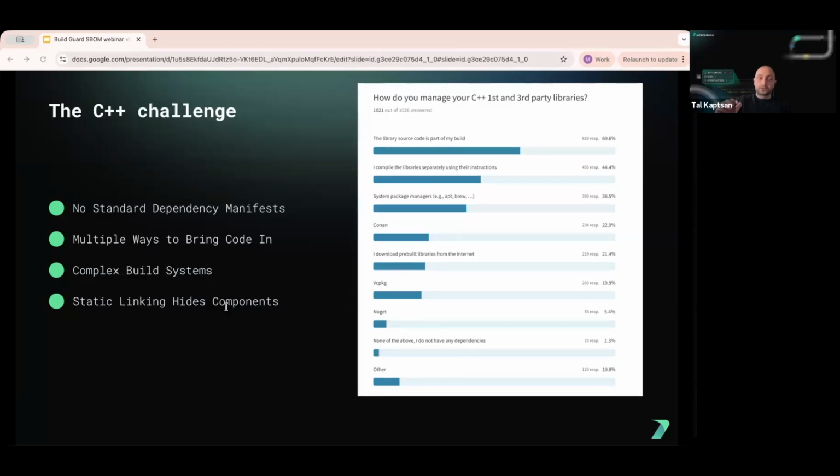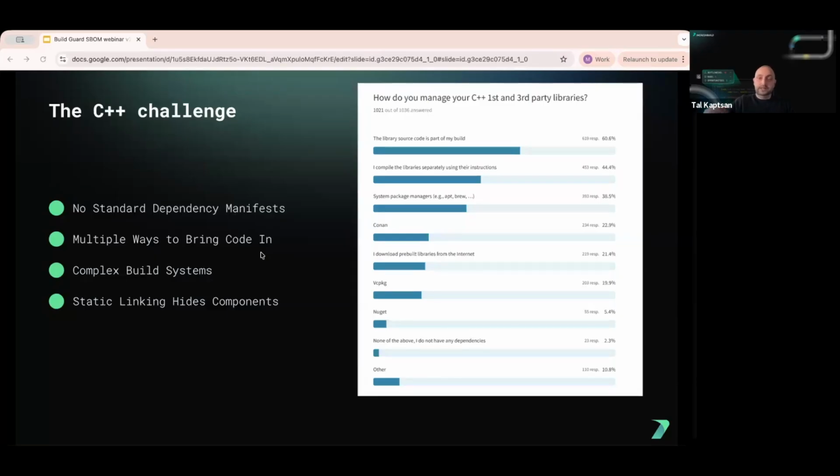And even when you know what's coming in, the build system itself can change what actually ships, whether it's Windows or Linux. C++ projects often use CMake, msbuild, make, ninja, plus custom scripts and post-build steps that may add, remove, or modify files after compilation. So scanning the source code files alone can miss what's actually in the artifact and what gets delivered.